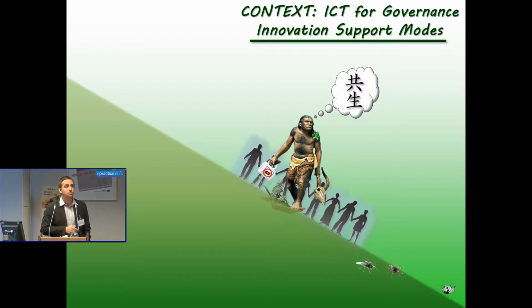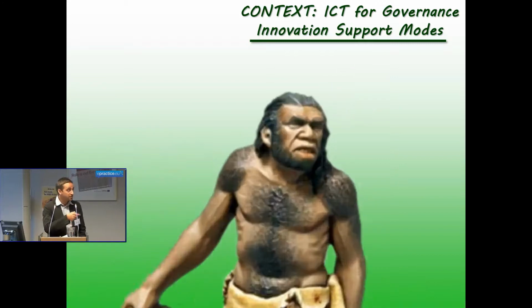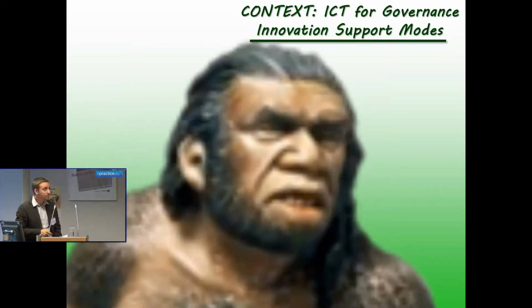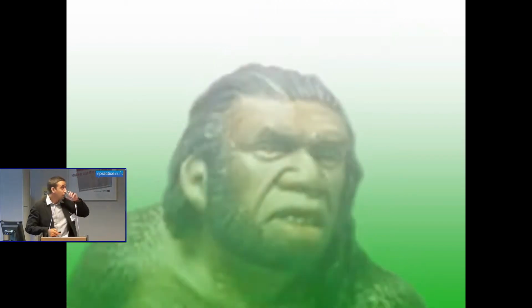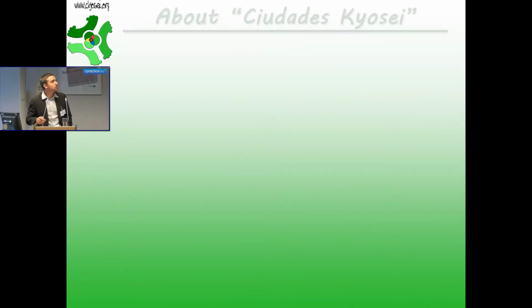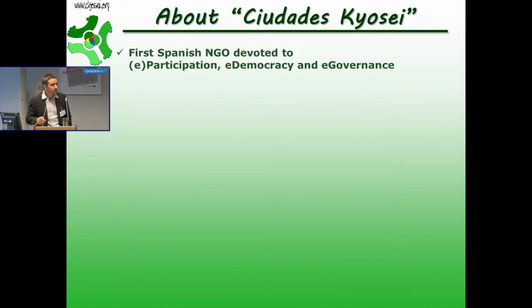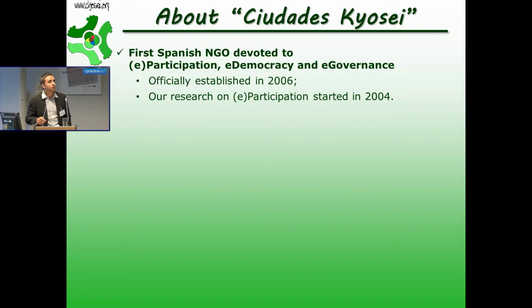Yeah, it is a starting point and it continues to be collaboratively improved, so this is going to have a huge impact. So let's go into the mind of this friend, and I will now present more properly our project, the Kyopol project. About us: our association is the first Spanish NGO devoted to participation, democracy and e-governance.